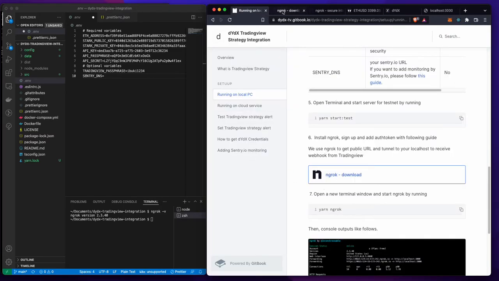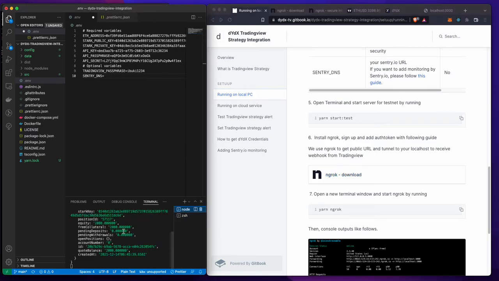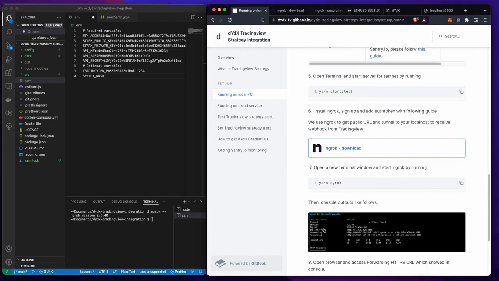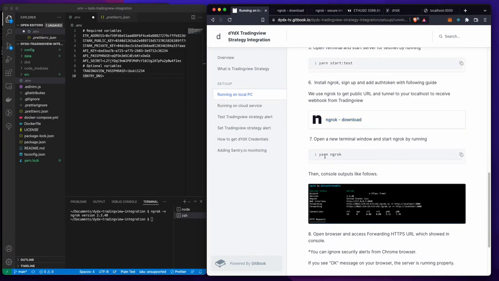After this setting is done, leave this server running, open a new terminal window, and my ngrok version is 2.3.40, and start ngrok with this command.